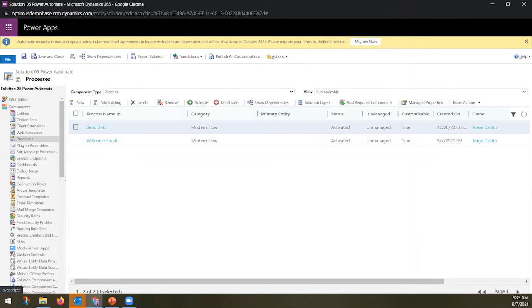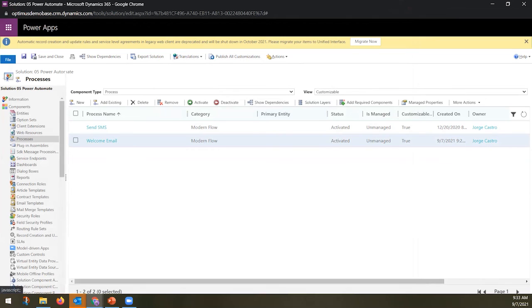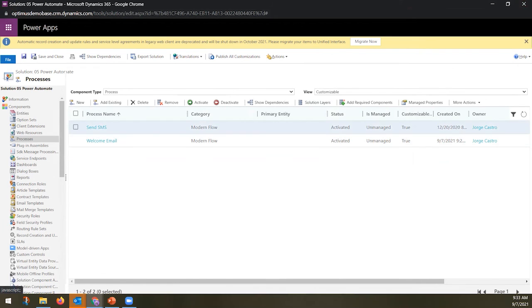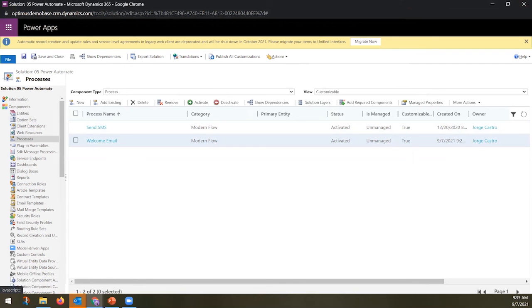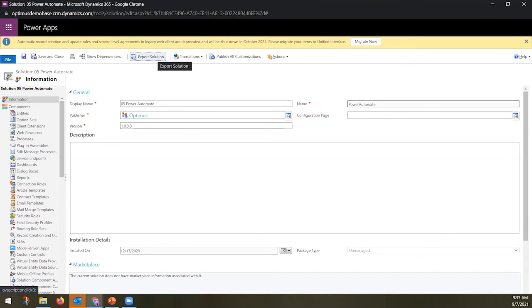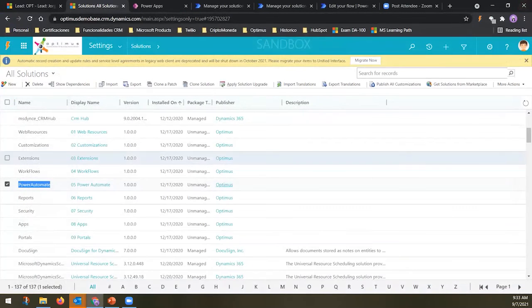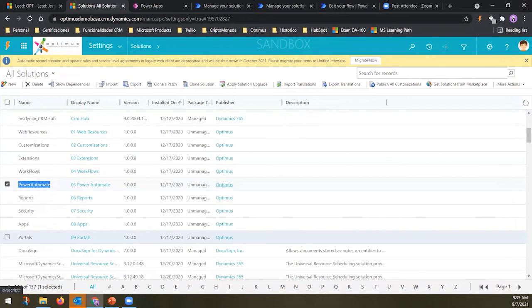The CRM is going to relate the elements here because it needs to understand what is connected with CRM, and it's going to allow you to publish or export these flows to a different environment. So if, for example, this is my development environment and I want to transfer this to a production environment, I just need to export the solution in a managed way, as a managed solution, and after that, import it to the production environment.